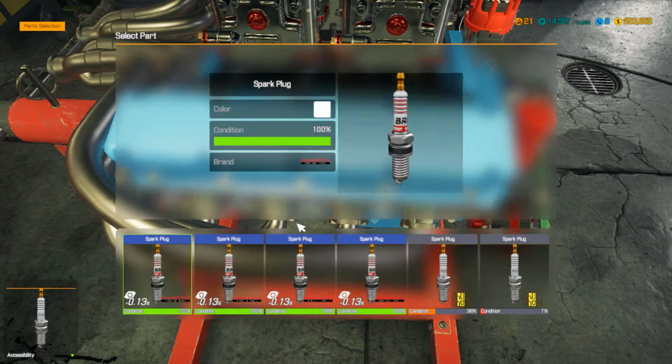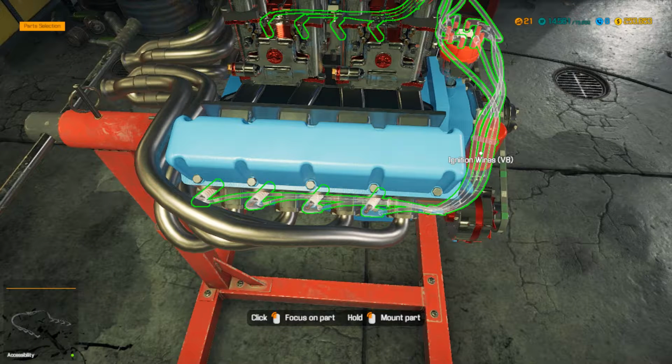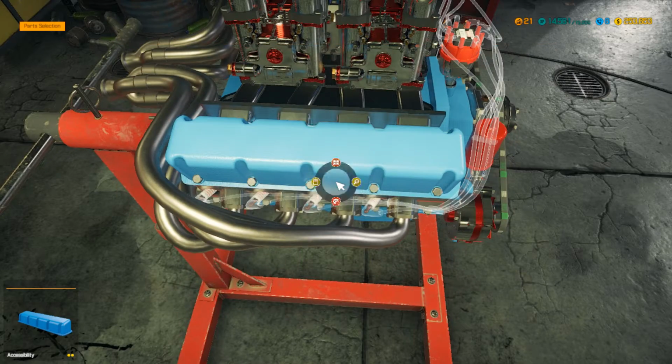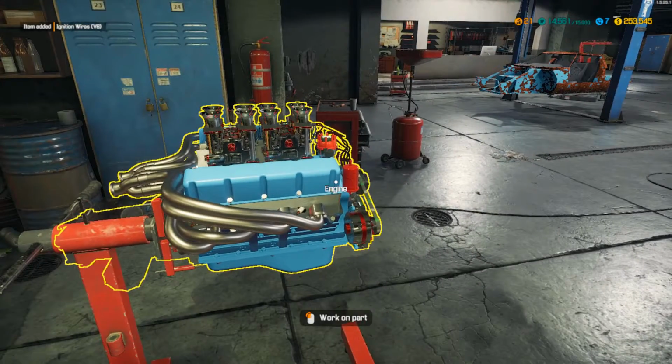Valve push rod. I think I've done this engine before. Spark plug, our performance plug. There we go. And our coil ignition wire. I think we've got performance. Oh, hold on, let's check if they've got performance wire for this one. Oh, ignition wire V8. Yeah, they actually have, so we're going for this one instead.